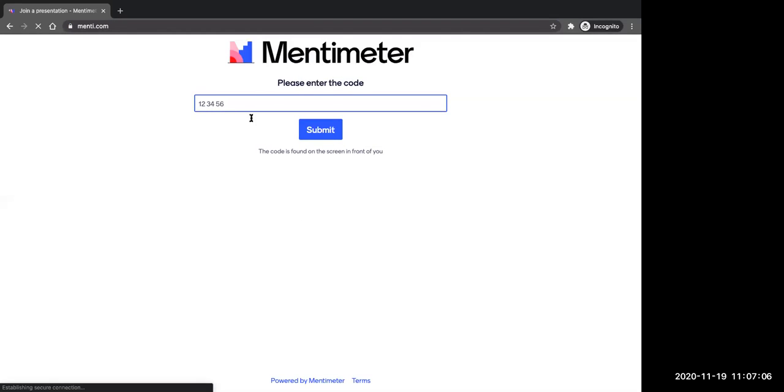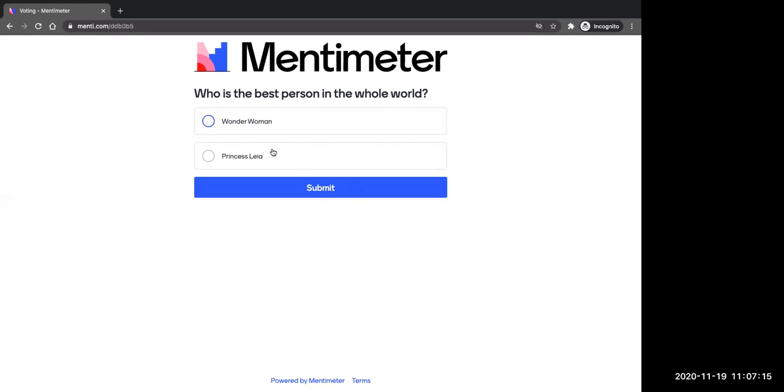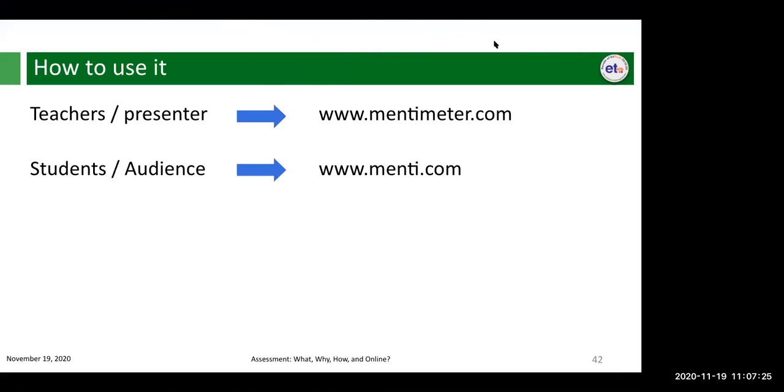Here you don't need to log in. You just need to enter the code 123456. If you submit it, this is a sample example that has been used in Mentimeter. You can use our example itself, right? So you don't need to have a login to participate, right? Okay.